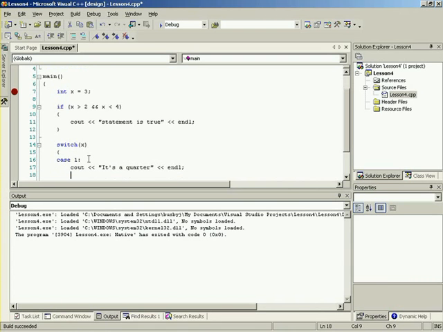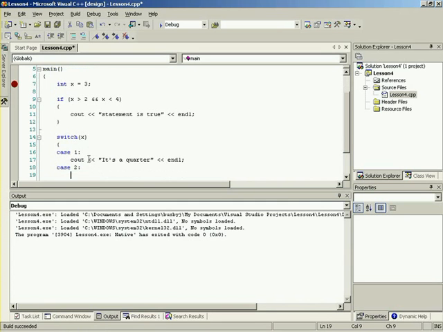Now, this is kind of interesting. Right now, let's put in another case statement just to make this more clear. We'll put in a case 2. We press enter, and now if we see out, what do you want to see out? It's a dime. Because the great thing is, for anybody who puts in a quarter right now, they're going to have 35 cents automatically credited. Isn't that cool? People are going, what are you talking about?